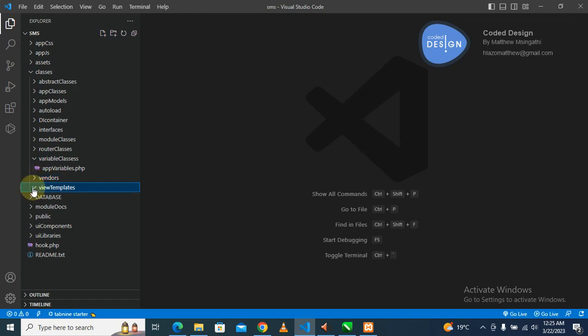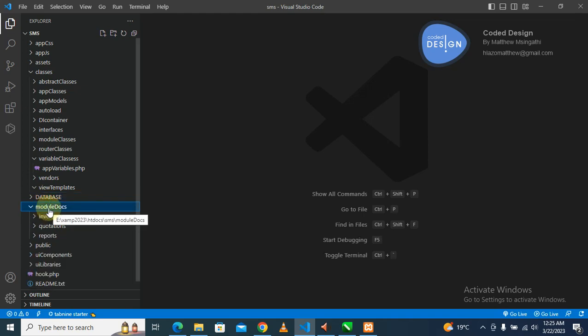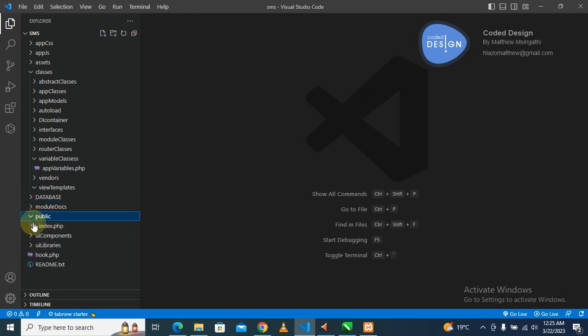Okay, and then we've got view template, and then we've got this one, obviously the one that you use for setting up the database. So this one is not really part of the Fillantro system. And then we've got module doc, which is where, as you are creating documents, you will save the PDFs and also retrieve them. So this is where you will save everything that is a document. And then this is the public folder where we get an index. So in Fillantro, the index is inside the public folder.